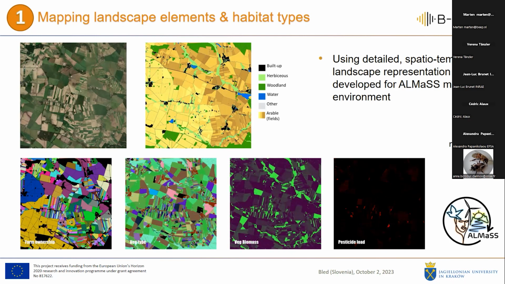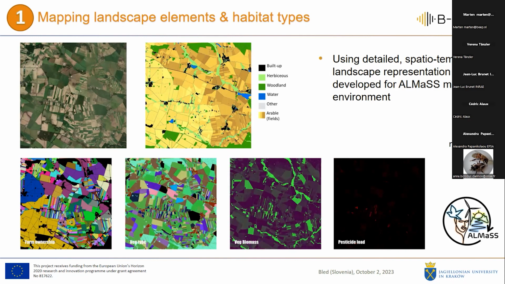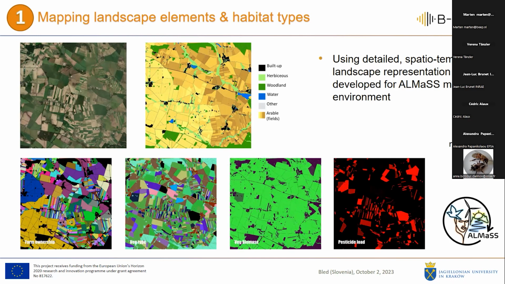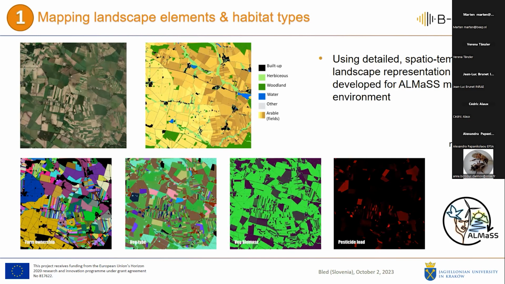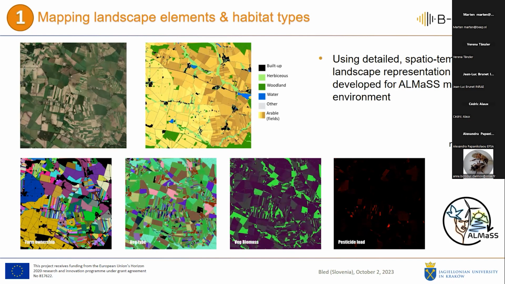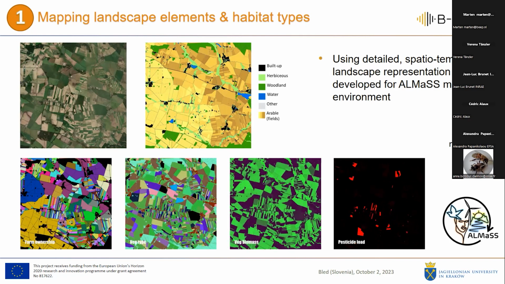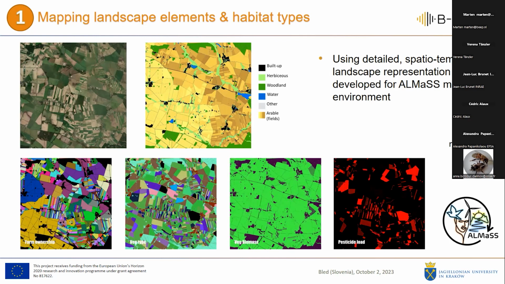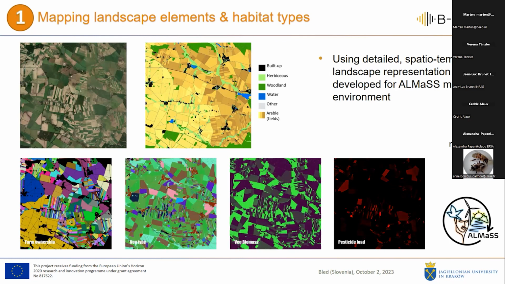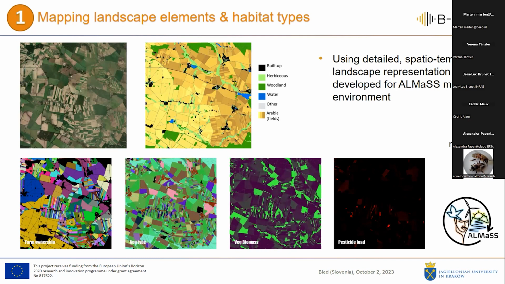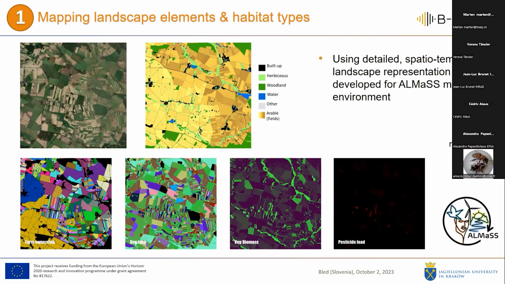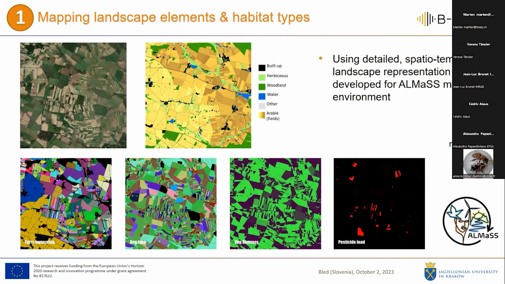And you can see here different snapshots of different, let's say, layers of information that you can get from the system. So you have a vegetation type, you have a vegetation biomass, and the greener it is, the more biomass is there. And this is changing mostly here within the arable fields. So the crop is growing, the more biomass you have. And then we also modeled the pesticide load within the landscape. So it's a very, very detailed representation of the landscape that we have within the system.